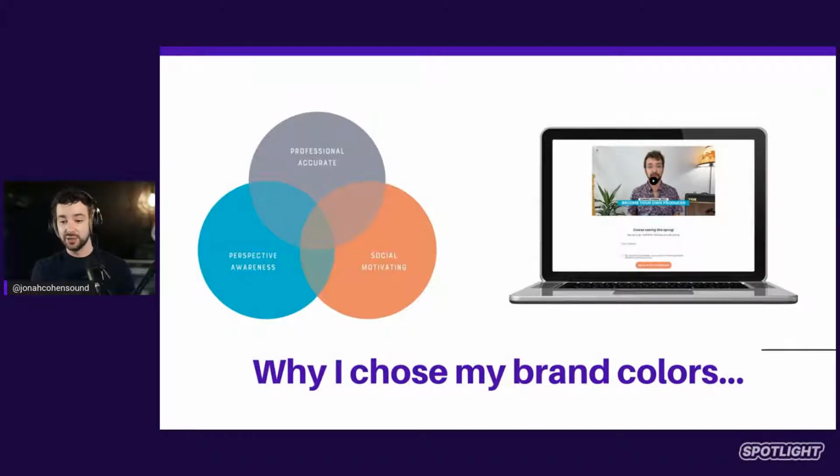And then next to it, you can see, I'm sorry it's a little small, but you can see kind of how these brand colors play out on just one of the pages, one of my sales pages in my Teachable School. I have the highlight color in my videos, that blue. All the text is the gray, although I did darken it a little bit for visibility. So we always got to keep visibility in mind with logos. And then the orange I use for a lot of my links and the like.